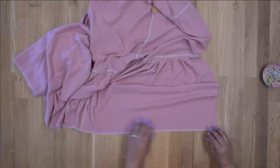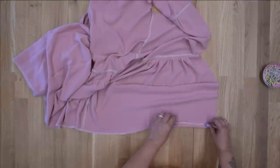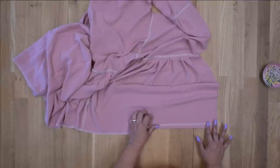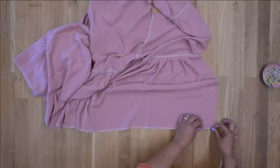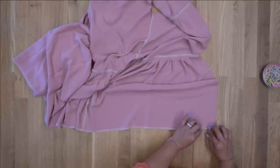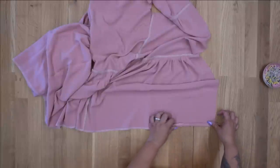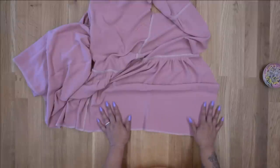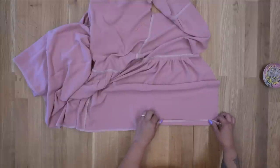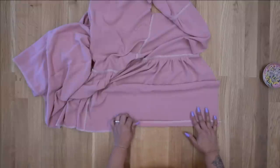So what you're going to do is a narrow hem. Now you could just serge it the way that I did and then turn up the 5/8 of an inch and stitch. That's up to you if you'd rather do that. So if you want a cleaner version, you could turn in and press a 1/4 inch and then turn up 3/8 of an inch and stitch to give you your 5/8. Or like I said, if you try this on and you want it to be a little shorter, you can always do a 1-inch hem. It really is just up to you where you want this dress to fall on your body.